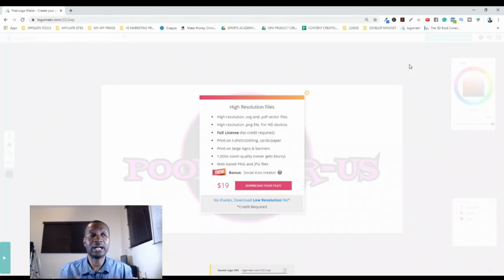But you can download a free file, a free PNG file, and it allows you to put it wherever you want. Just like I said, once you start to stretch it, you see a distortion because this one is free, guys. If you want the paid one, it gives you a better resolution. It's $19, but you get a better resolution where you can send it to any graphic designer and he can use that throughout all of your graphics, from your business card straight to your big banner. Okay, so let's download the free file. Right where it says no thanks, download low resolution file, we click on that.